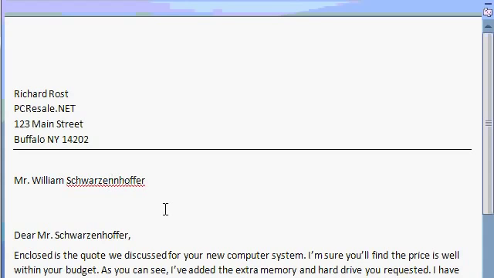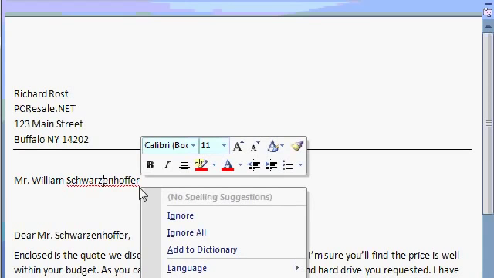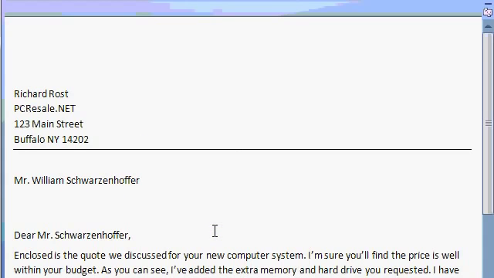I'll click right in here, press Delete to get rid of one of those N's, and then click down below. Oh, now wait a second. It's still showing as misspelled. Why is that? Well, before, when I right-clicked on Schwarzenoffer, I just picked Ignore. That means ignore only this word. Had I picked Ignore All, it would have ignored all instances of that word for the remainder of this document. So now I'm going to pick Ignore All, and any time Word sees Schwarzenoffer, spelled that way, in the document, it will ignore it as a misspelling. So that's the major difference between ignore and ignore all.